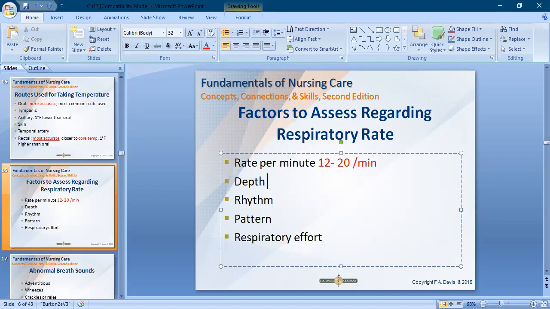The same thing applies if they remove their clothes. When you go to check your patient, you have to expose them under a good light, never abuse them, right? So you can see whether the muscles are being used during respiration or not. So respiratory effort is also visible.